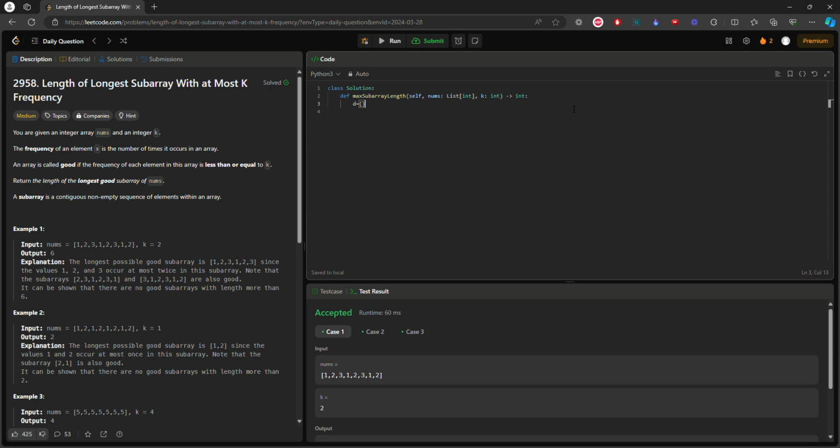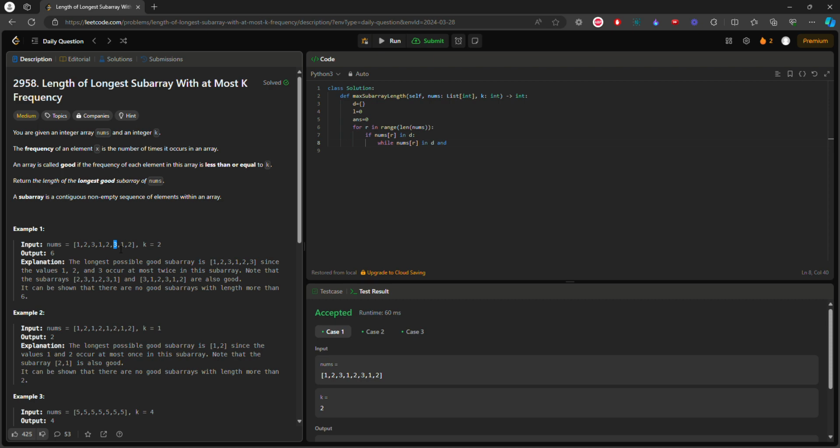So we'll have a dictionary, and then we will have a left pointer, left is equal to 0. And again, I hope you know how sliding window works. So what we have to do is we'll have an answer variable, and for right in range length of nums, if nums at position r exists in the dictionary, then you have to check the count of nums at position r, so the frequency count.